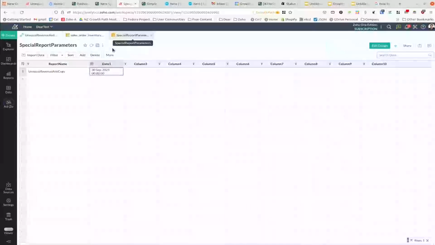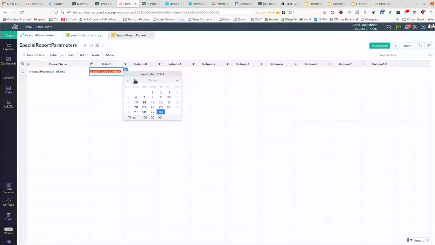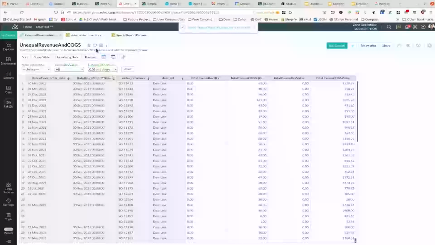So you can see that was very fast to change once I click the refresh button properly. Let's try that again just to make sure. I want to be convincing with how fast it is. So let's change it to August the 31st. I save the changes in this table, go back to this report and click the refresh button.